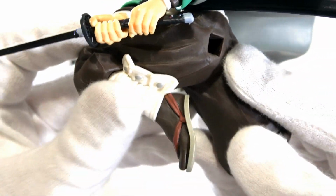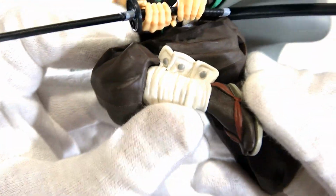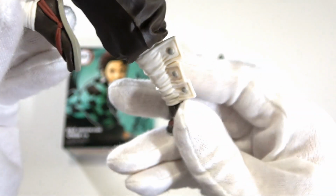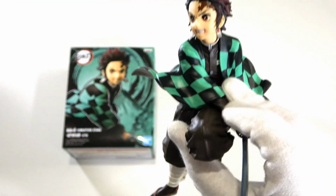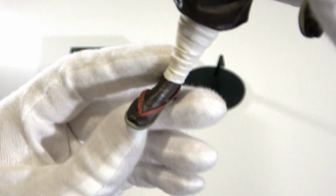Very nice. And then we have these little straps here holding the trousers themselves to the legs so that they don't flap about too much. And again, these bandages look like they're nicely layered, and that's the same on both legs. So pretty cool. Oh, actually, this is really nicely detailed, and for 1,000 yen, good lord. What a steal.